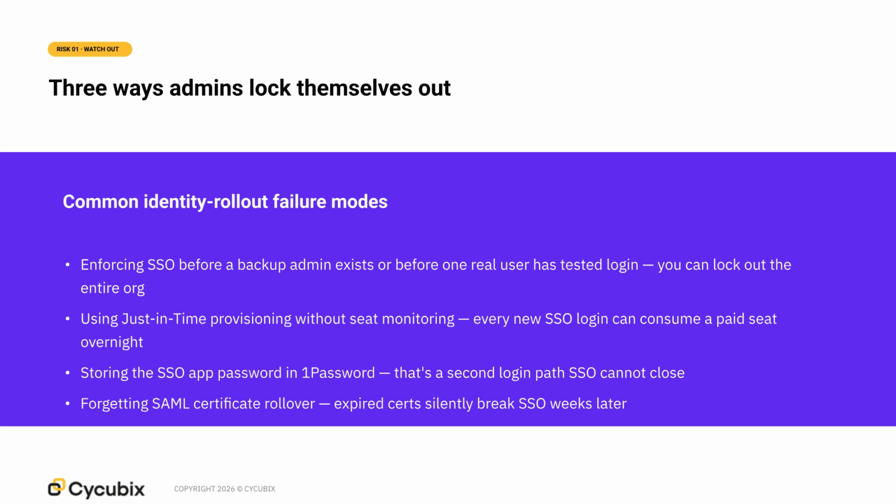I've watched a customer go 3 days without Claude access because their primary owner left and no successor was nominated, and Anthropic support cannot reset that for you. So name a backup primary owner today, keep one MFA-protected non-SSO break glass account, and put the Anthropic security contact in your incident response runbook before you need it. Identity is the one section where the failure mode is operational, not adversarial.